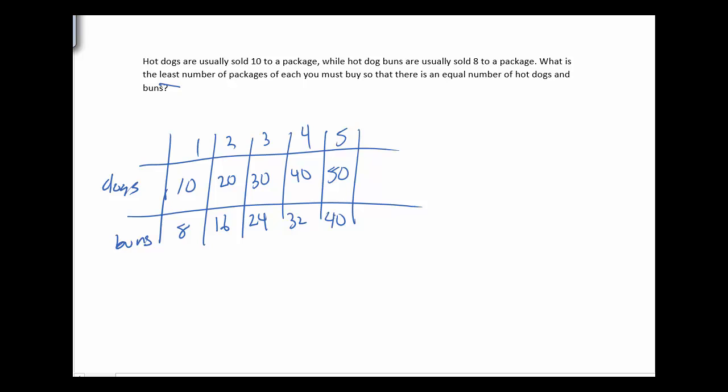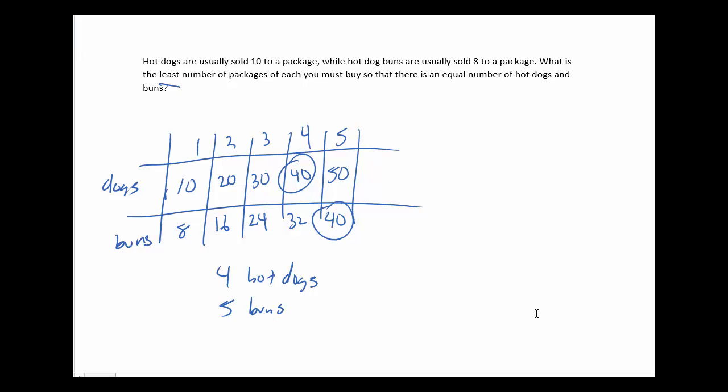Okay, but wait a second, because initially I could just do 8 times 10 to get it. I could buy 10 of one and 8 of another, but I found a number they have in common, and the earliest number they have in common is 40, right? So if I go out and buy 4 hot dog packages, and I buy 5 buns, then I know nothing's going to get wasted. Unless, of course, you have a little squished bun, and oh, I hate that.